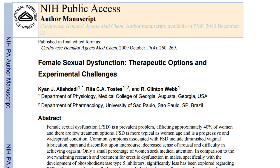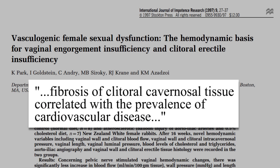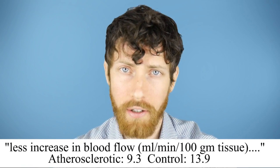So it's no surprise that female sexual dysfunction may also be considered an early warning sign for cardiovascular disease. Noting that same disease connection, these researchers — this is a bit of a sensitive subject, no graphic imagery though — decided to feed rabbits cholesterol and watch their clitoris clog, and their genital blood flow decreased by about a third. I do not believe it was necessary to do this to prove the point and I do not support this research, but I do think it's valuable to expose what type of animal testing is being done nowadays.